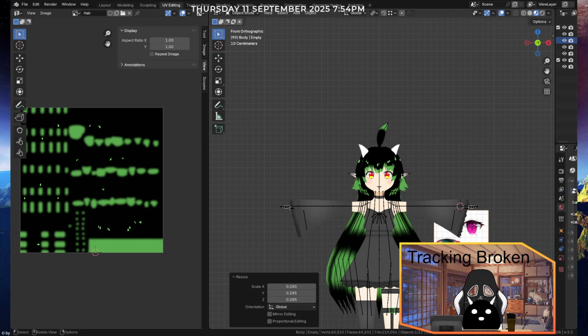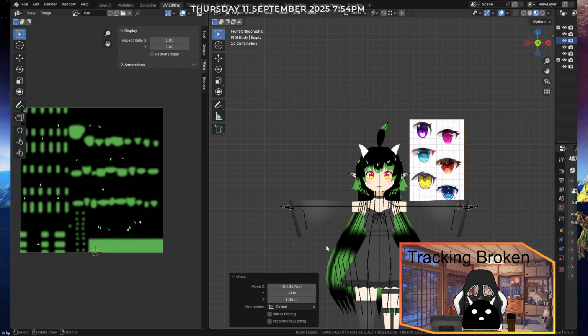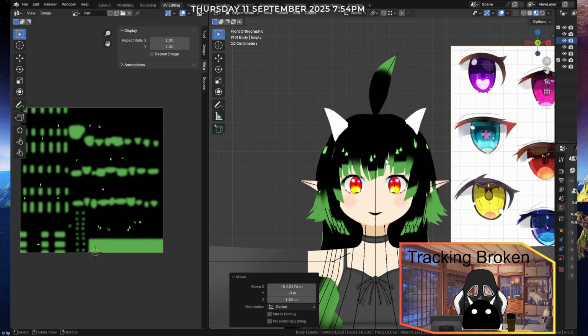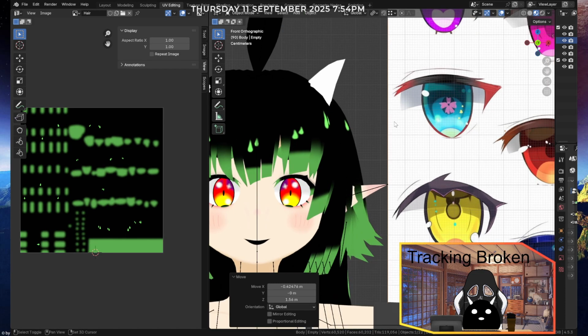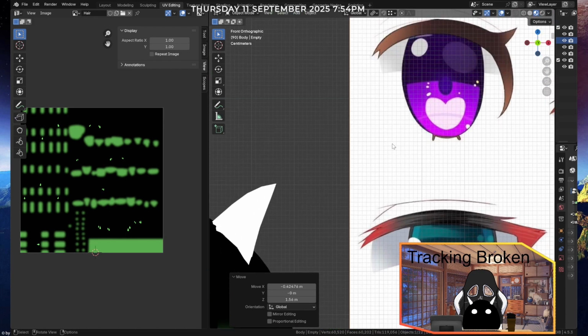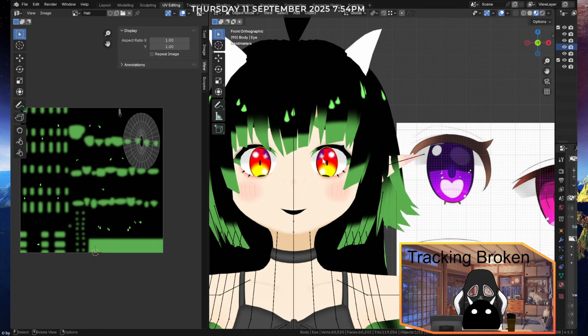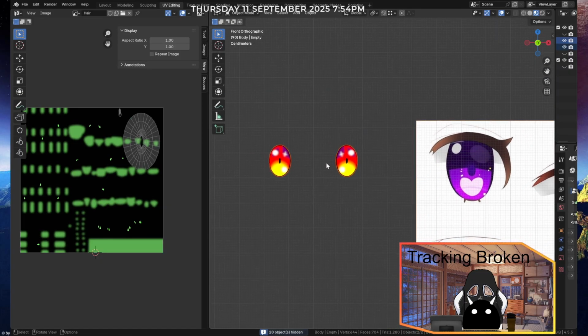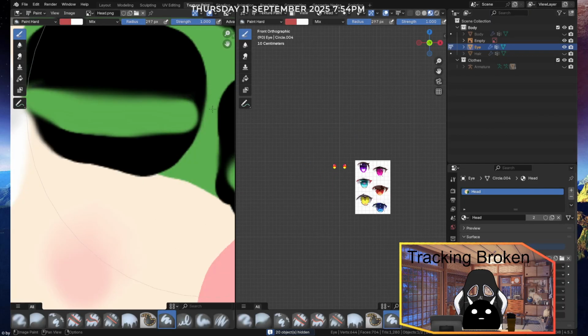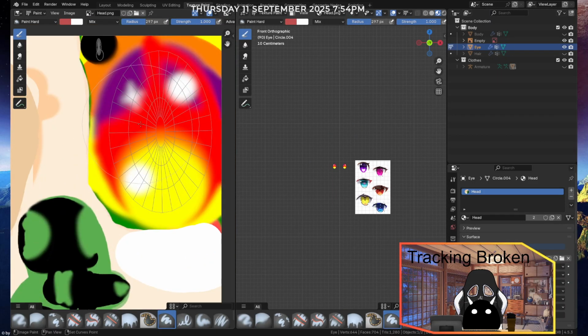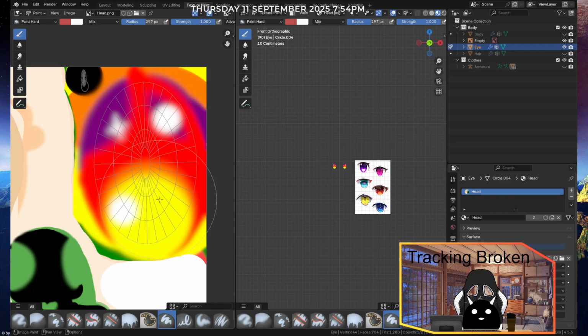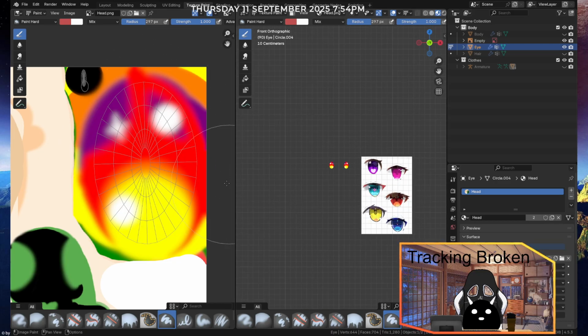But yeah, if you drag and drop the reference in object mode, it just pastes the image in here if you have it downloaded on your PC. Texture paint. Wow. Usually I have a big spot for the eyes.